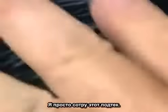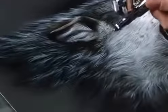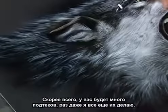Fix that. I'm just going to smudge it out. Do it with the grain of the fur. It just blended right back in. Touch it back up with a few more. Sometimes the screw up, if you catch it early enough, that's all it takes to fix it. And you're going to make a lot of them, because I still do.